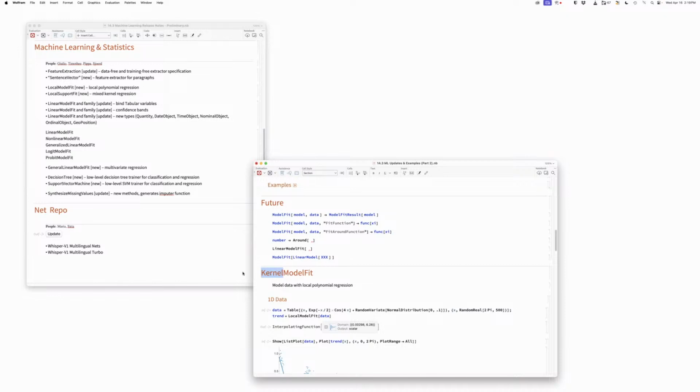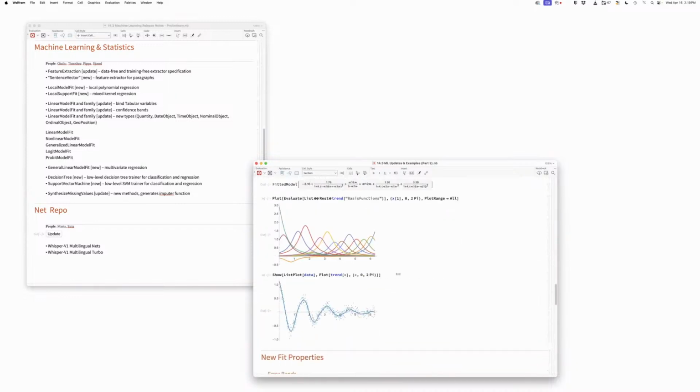Local model fit. The other one down there, that would be kernel model fit. That already returns a fitted model. That's effectively a linear model, so it's not very problematic. It's not really changing the bar here.